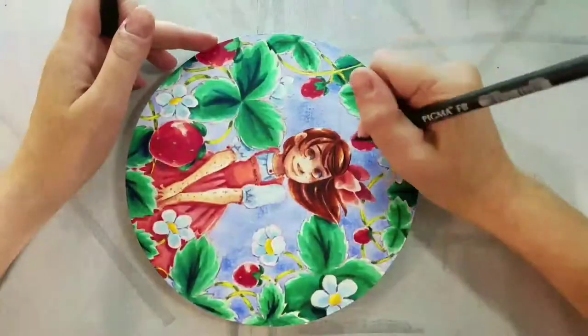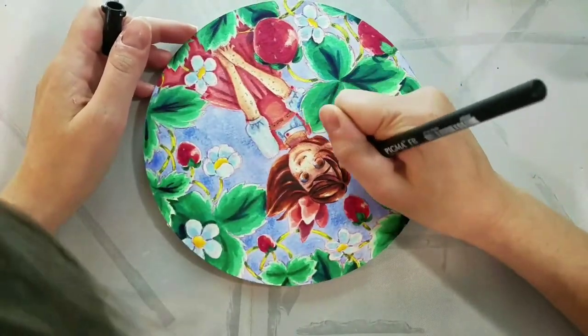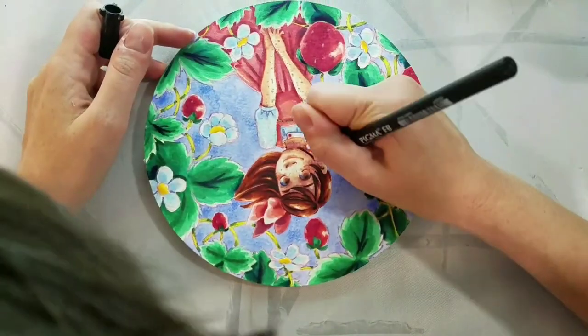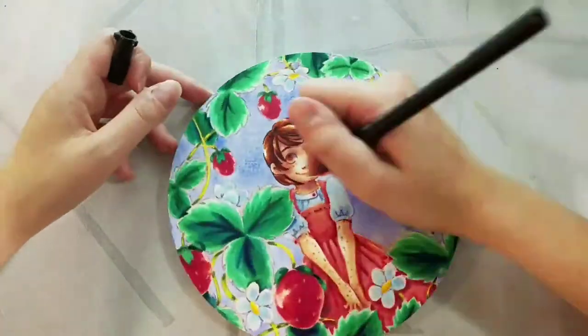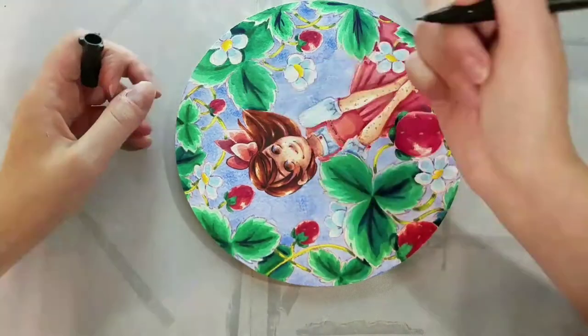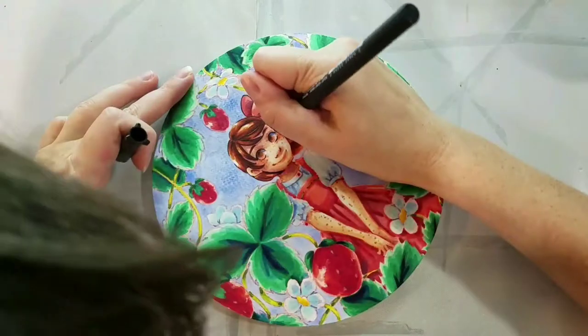So for this, ideally I wanted to use my Tombow Furunosuke colored brush pens, but I couldn't find them. They'd already been packed up because I was moving when I was recording this. This is actually the last tutorial recorded in my old studio. So what I used instead was a Sakura Pigma FB, which I love, but it's black ink, and I did feel like the black ink kind of brought down the liveliness of this piece again.